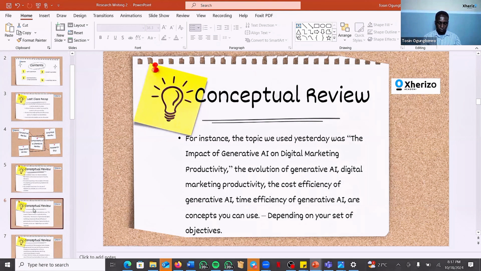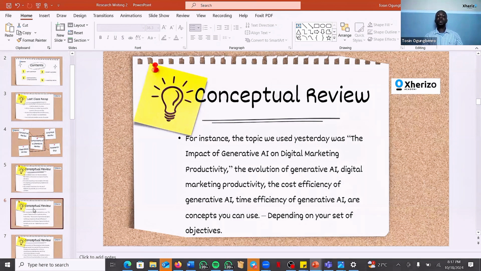We said our objective one was the impact of ChatGPT on speed. So ChatGPT is a variable here.